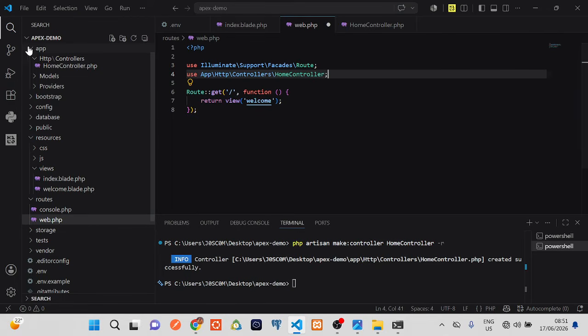Now what we are simply doing is pointing to this path here. We are saying app is this, http is this, controllers is this, and then home controller. Don't say HomeController.php. Laravel already knows that the file is .php, so just call the name the same way we wrote it here. It was home controller, we didn't say .php because Laravel already knows that it will be a PHP file. That's why for us to import, we capitalize each first letter. App, as you can see, on the other side all the folders are in lowercase, but here as we are importing we use this App.